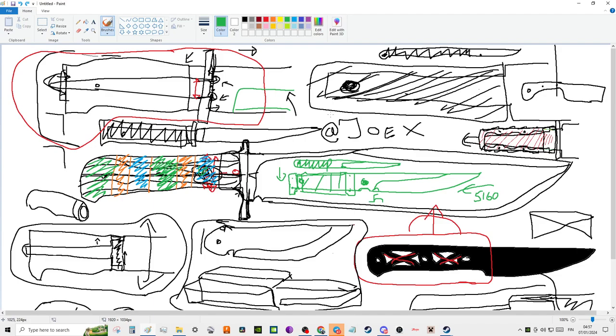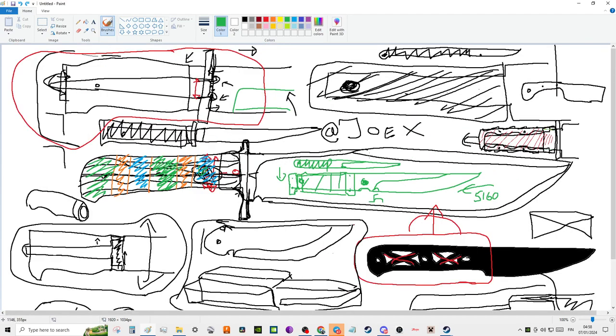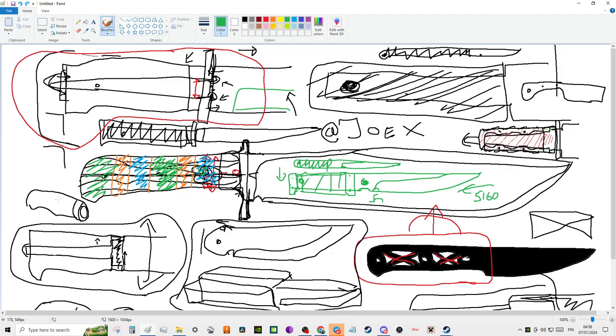I could do another one of another type of handle construction, like this. I think I've covered pretty much everything there is to cover. I don't think I've skipped over any particular knife design or tang construction here in general. Actually, there is the tang that goes halfway in a blade. That actually I should talk about. So let's use this example down here right before we end this video.